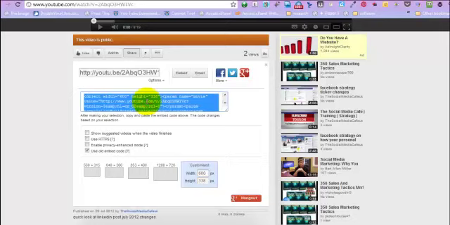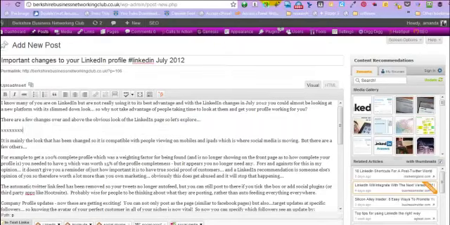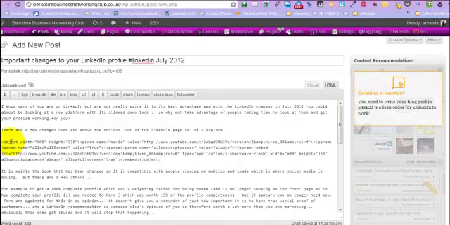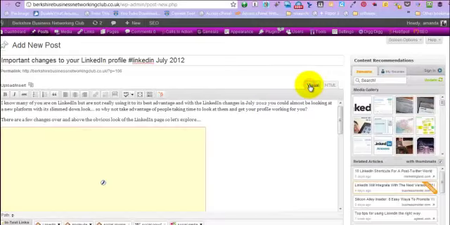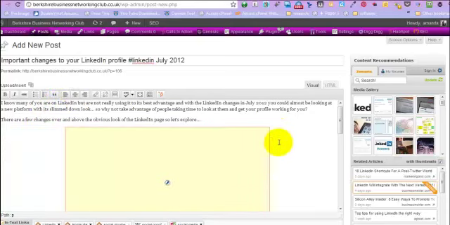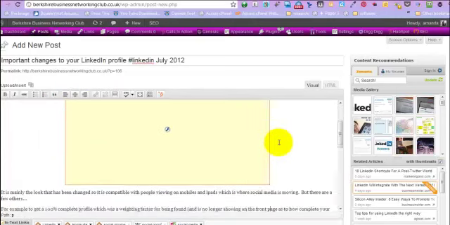So if you copy that, just highlight it all and press Ctrl and C, or copy, whatever is good for you. So we're back into our blog, and I'm switching out to the HTML. And I'm going to that section there, and I'm clicking Ctrl and V, or paste, depending on what you want to do. And you can see that is now where I want it to be. And if I want to center it, I just highlight it and click center. So that was really simple.